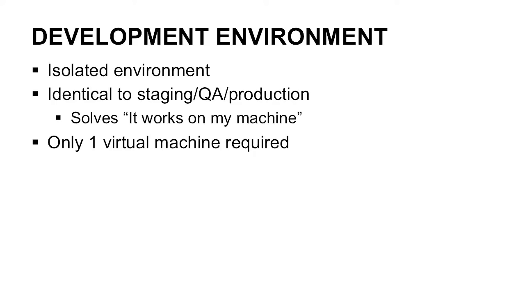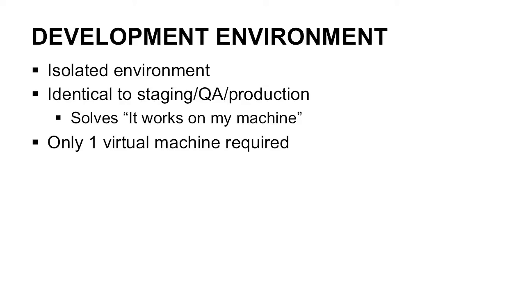Let's take a look at the advantages you get in the development environment. First of all, it's an isolated environment, which means there's a lot less machine setup. You simply install Docker, and your application container will run and run correctly because all the configuration lives inside of the container. This means that whether you're on Mac, Linux, or Windows, if Docker's installed, your containers will run. Also, you have an identical environment whether you're on development, staging, QA, or production, because all the environment is contained within the container. This really solves the problem of, it works on my machine, why doesn't it work on production?